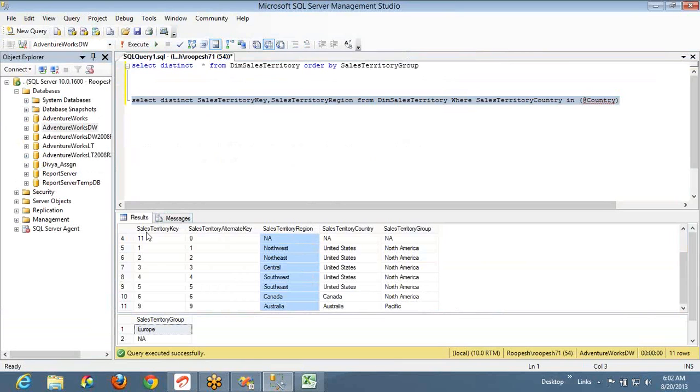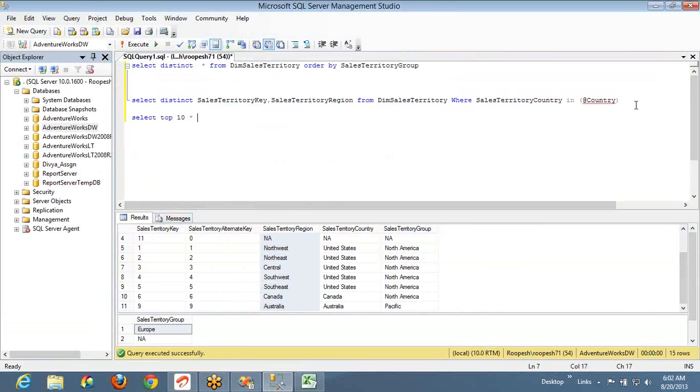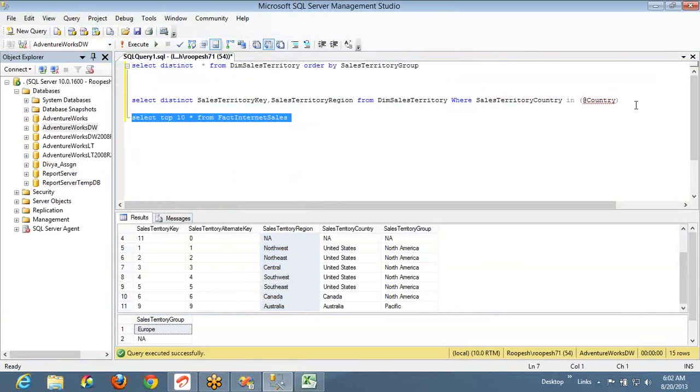If my fact table is using sales territory key, let me show you that also. Select top 10 star from fact internet sales. This is the one that is going to pull the data for my main data set, which I'm going to use in my report.